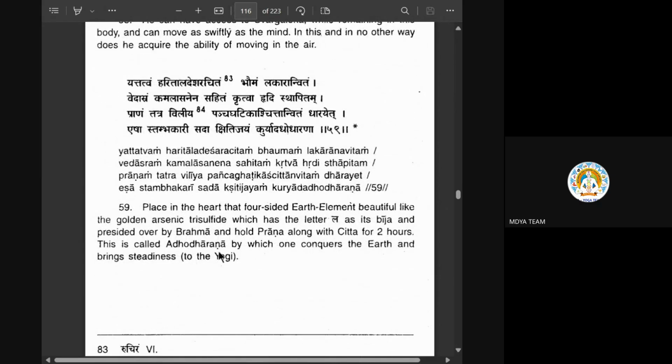Okay. So in the next shloka, they are telling the place in the heart that has a 4-sided earth element, beautiful like the golden arsenic trisulfide. It's a color basically, which has the letter Lam. Which chakra are they telling? Yes, anyone? It's the Mooladhara chakra. Because first of all, the 4-sided means a square, yellow golden arsenic color, earth element, and now the Lam. So they are telling about the Mooladhara chakra as its bija.